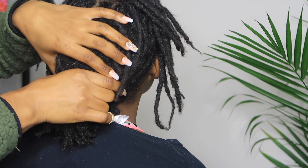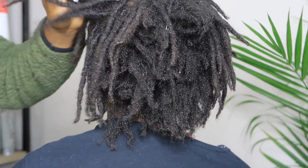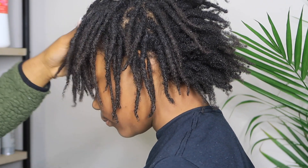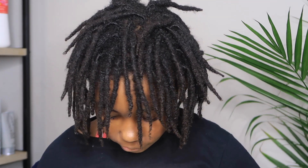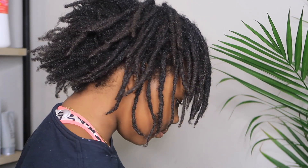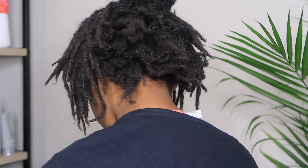She's had her locks in for about two years and my mom knew that she didn't want her locks anymore, but she didn't know what to do. She was going to cut all her locks off. We're not going to cut the locks off — we're just going to comb them out. Fun fact: you are able to comb out your locks. It depends on the size and width, but you can definitely comb them out instead of chopping them all off. It is a tedious thing to do, but it's possible.